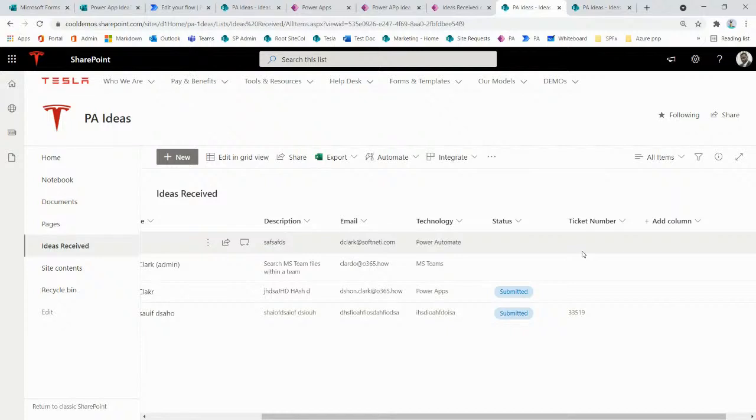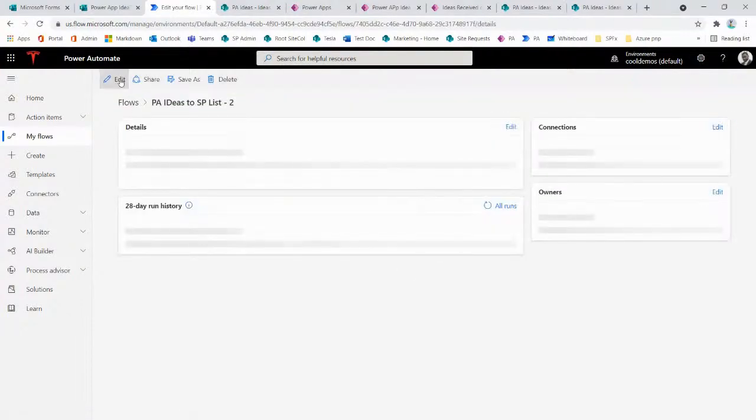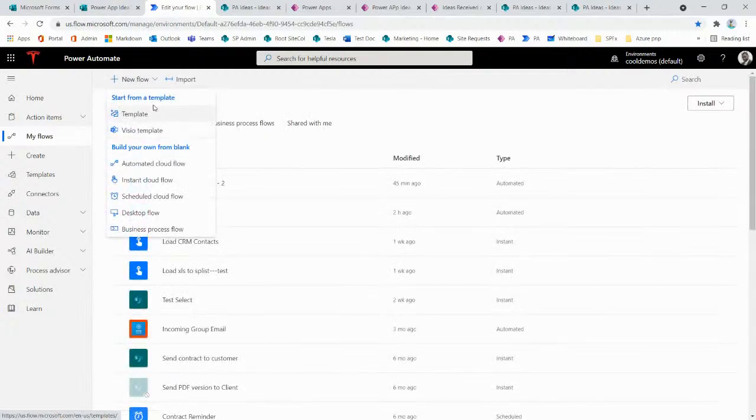So if I do that, good, I didn't put a confirmation here. And this is my Microsoft form scenario, so I don't want to do a confirmation here. I want to wait until it hits the list and then create another Power Automate that says when a new item is added or created. And I love that scenario.